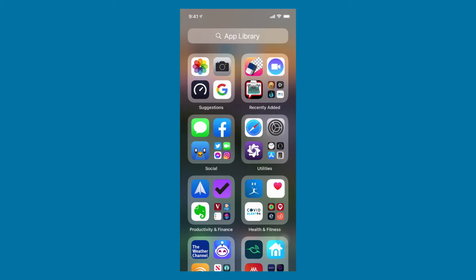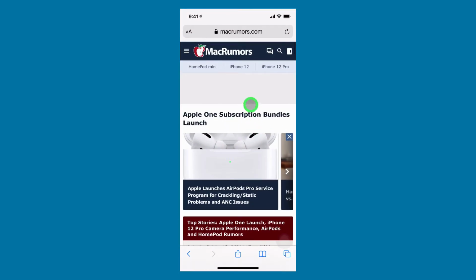In Safari, Apple expands on the intelligent tracking prevention by providing a privacy report feature that's designed to prevent websites from tracking your internet usage. To access the privacy report, you just want to tap into Safari and come up to the URL bar at the top of the page, and on the left-hand side, tap on the double A's.